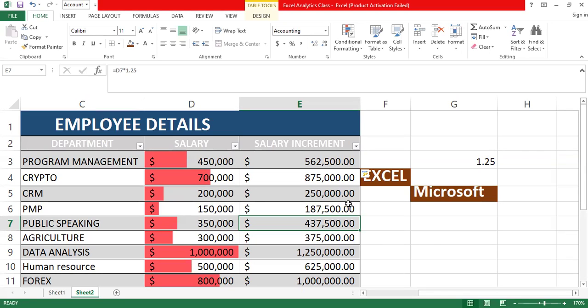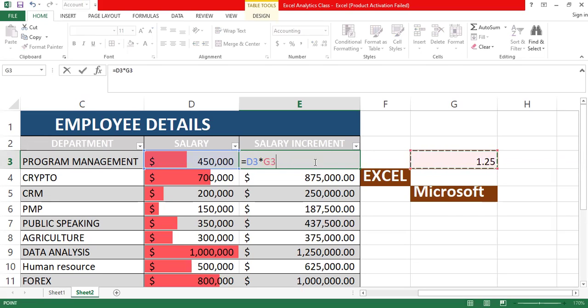Now, in that case, that's why we said, rather than doing this implementation of 1.25 ourselves, why not just reference a particular cell outside? So whatever changes they need to make, they just need to correct this place. They don't need to touch these data sets. Do you understand? That's what we're trying to do. Good. So when we say enter, we come here, we wipe out the 1.25, and then we select that cell, which is G3 in this case.